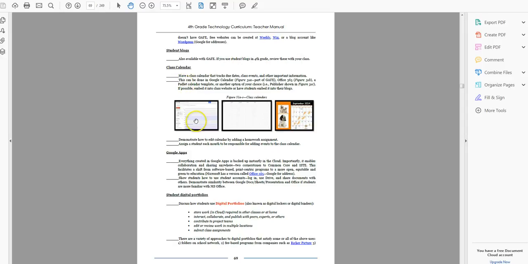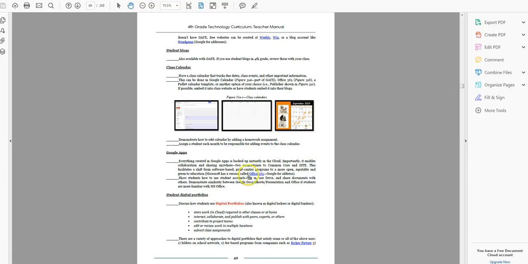Class calendar they've used before, but this year, fourth graders, they should take a greater responsibility in keeping that class calendar up to date. You might even have one student in charge of that, especially if you have Google Apps for Education and you have a calendar that can be shared out with all students. Have one of the students monthly in charge of updating when the keyboarding quizzes are, when projects are due, homework is due, that sort of thing.